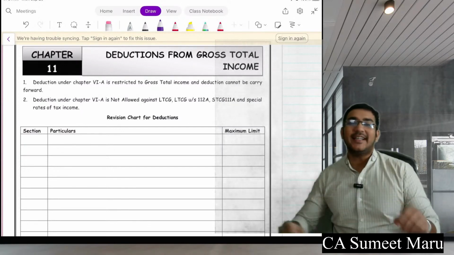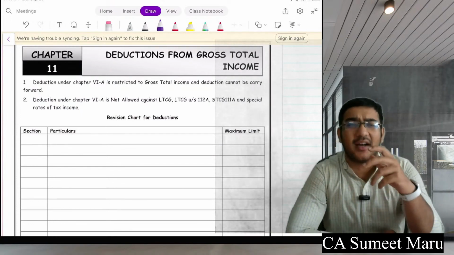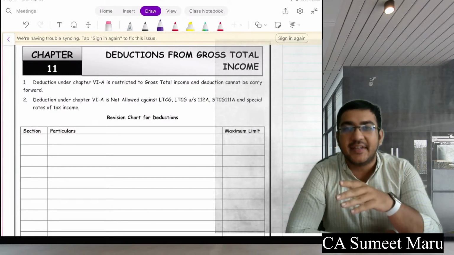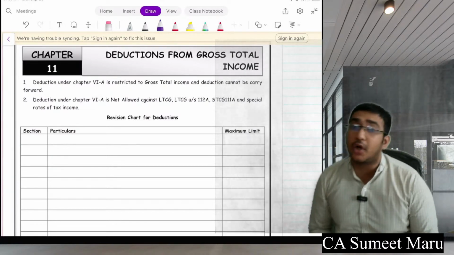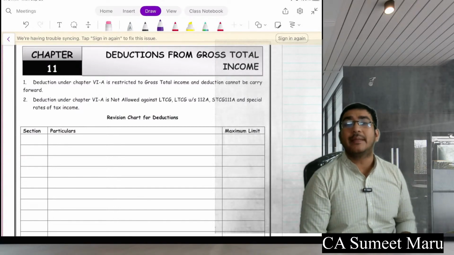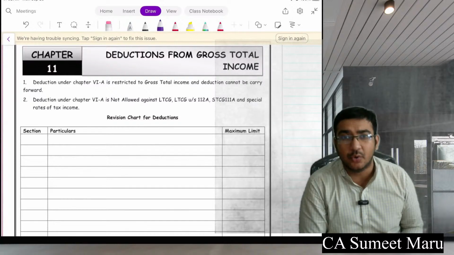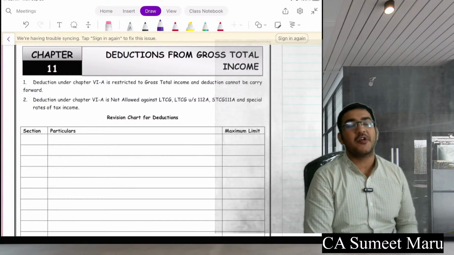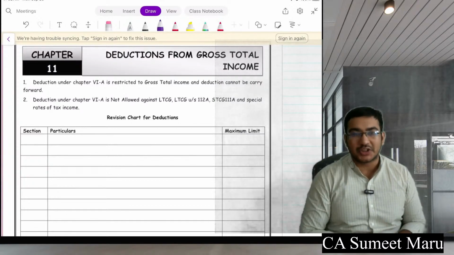Okay, so guys, this is going to be the last session for our revision. In the evening at 6, we will be having a session for your gross total income question, and in fact, we will go with the mock test papers. In the notes which have been shared with you, there are the mock test papers. We will go through the questions of the mock test paper and solve them in the class.